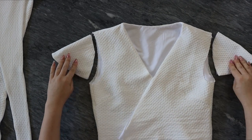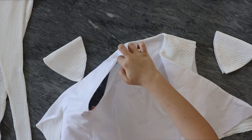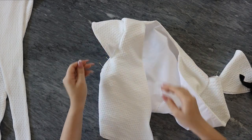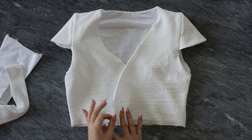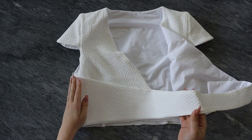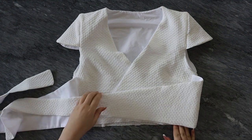We are almost done. We're going to place the sleeves. This is the part where I mentioned that I actually sewed the sides, which is for me easier to work with, but of course you can skip that step. And now that you have opened those sides, you can just attach these ribbons on the both sides.